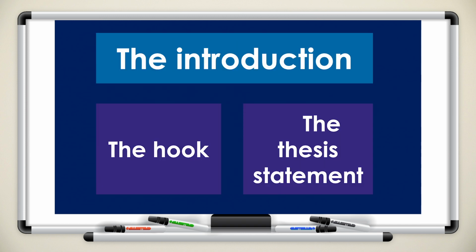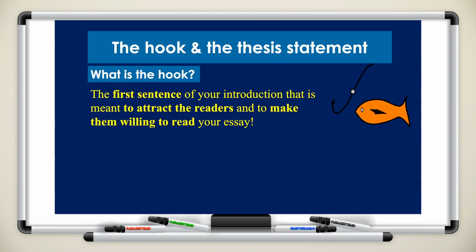The introduction has two main parts, the hook and the thesis statement. Remember those two, they're very important. What is the hook? The hook is the first sentence of the introduction. The hook is meant to attract the attention of the reader. You want the reader to read more, so you will try to attract them by writing a very interesting hook.